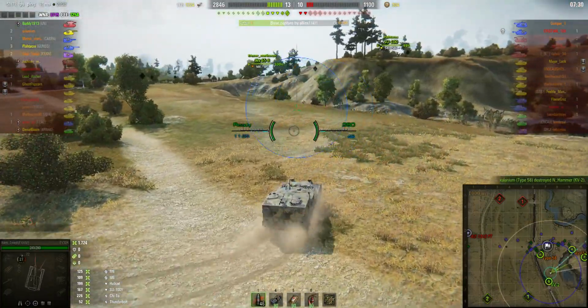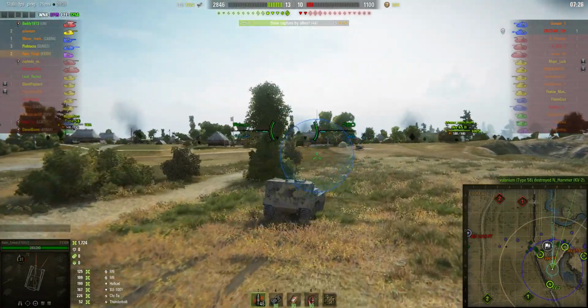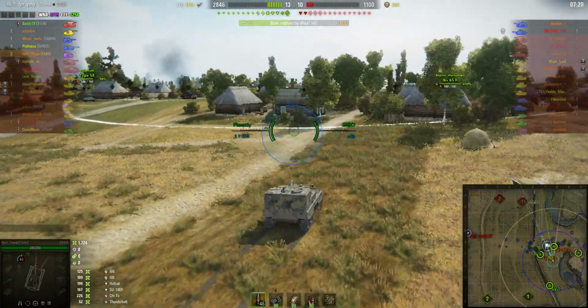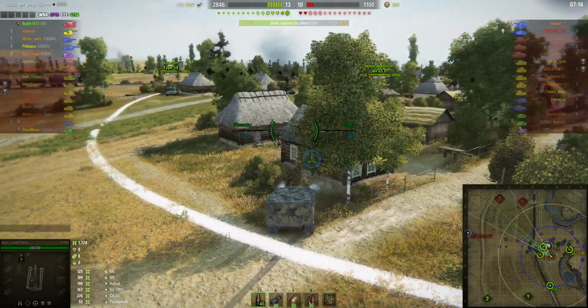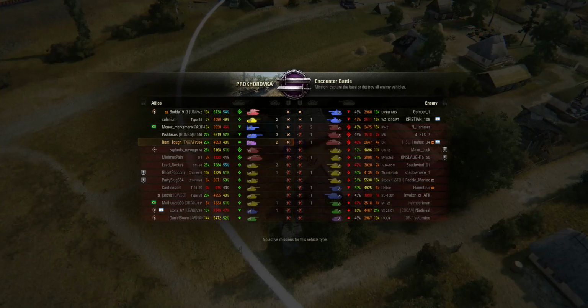Unfortunately, they're both tier 6 tank destroyers. That makes them very dangerous opponents. Right, it's everybody into the cap now, I think. Right, we can have a look and see what they are. Well, one's a Dickmax, the other's a WZ-131.